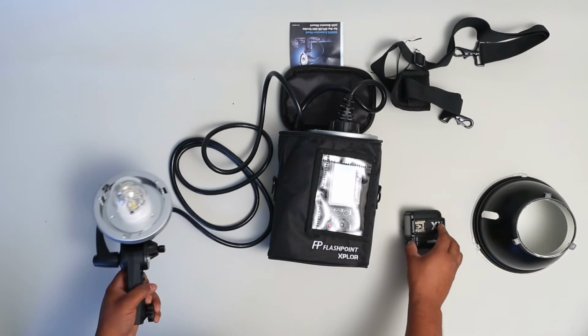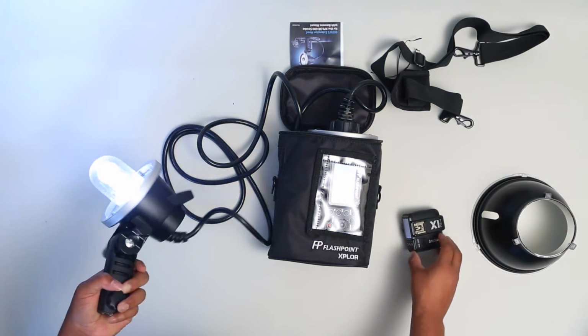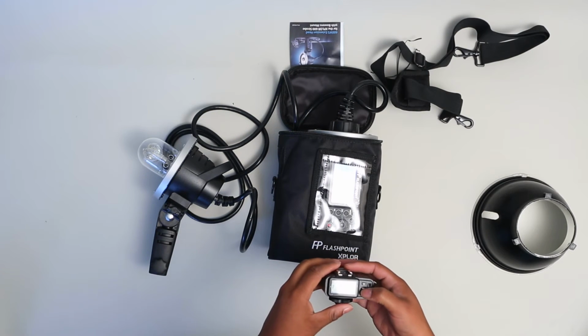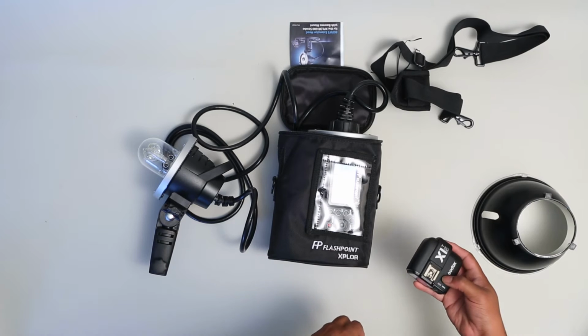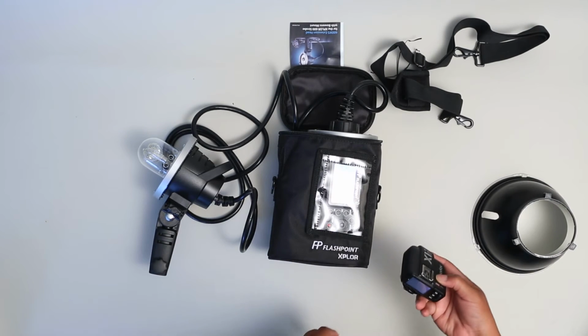I'm going to go ahead and turn the LED light on. LED light works. I'm going to hit a test flash. I'm going to actually drop this down from 1/16 power to 128 so I don't blind you. Actually 256. Do a test at 256. There we go.